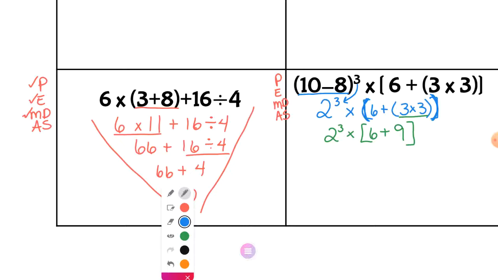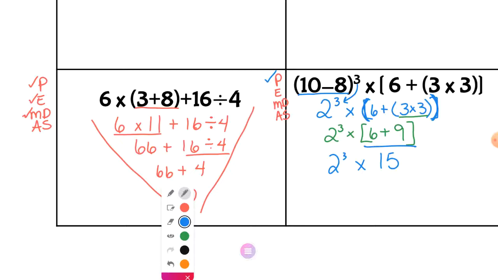Callie? You're going to do your exponent. Are we done with all the parentheses and grouping symbols? Nope, so we have to keep on it till we're done with it. So let's still have grouping symbols. What's 6 plus 9? 15. Yep, and that's why this one's a hard one. Because you got to keep going with that same thing till they're all gone. So now we can finally mark off our grouping symbols. All of that work, and all we've got marked off is the P.